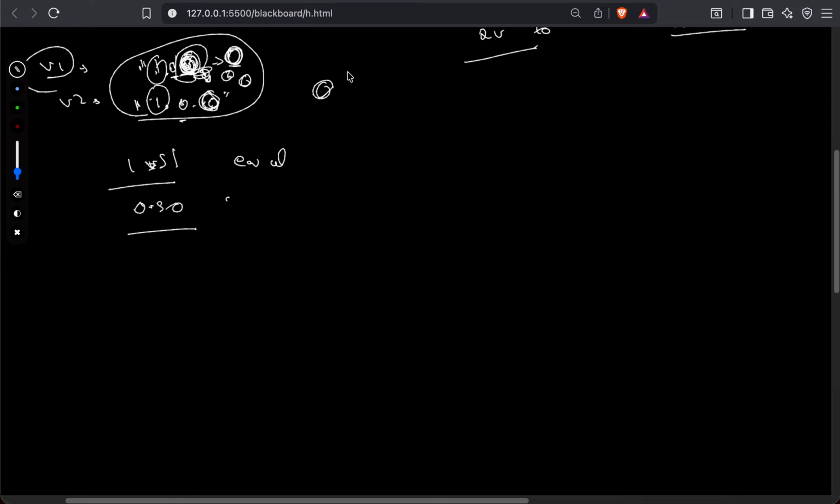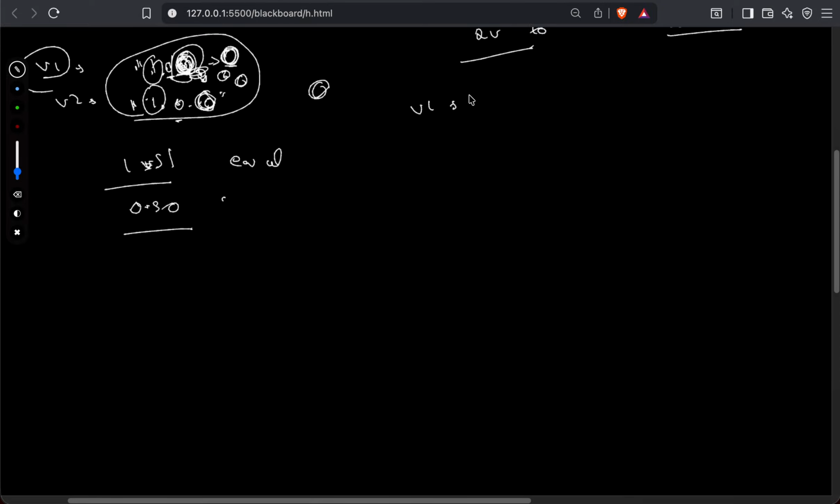Let's take one more example. Version 1 is 1.01 and version 2 is 1.001. The first revision, 1 with 1, is equal.